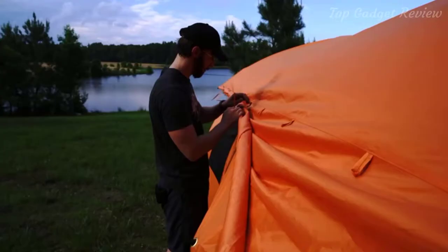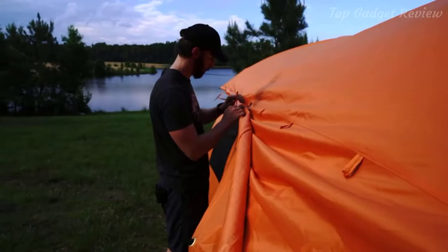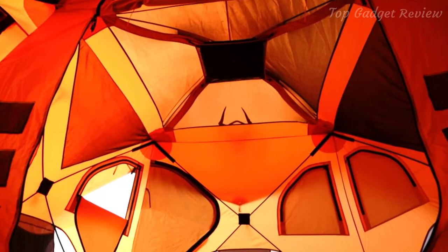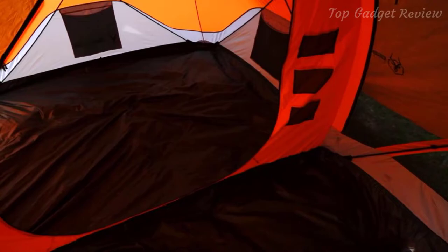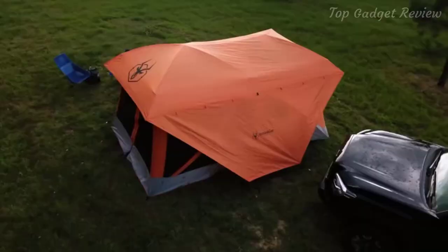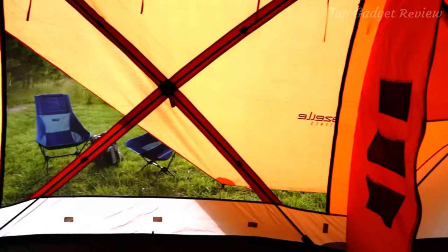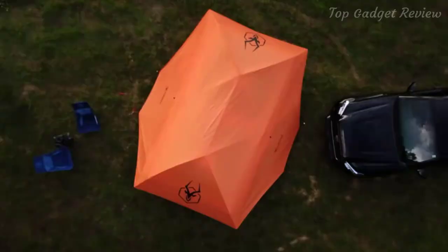The shell is constructed with a coated 210 denier Oxford weave polyester, waterproof up to 2,000 millimeters. Floors of the T4 Plus feature a bathtub design constructed from a 300 denier Oxford weave with strength and durability in mind, and feature the same waterproof rating as the shell. The Gazelle T4 Plus Hub Tent is the perfect shelter for your next expedition. Gazelle Tents, built.